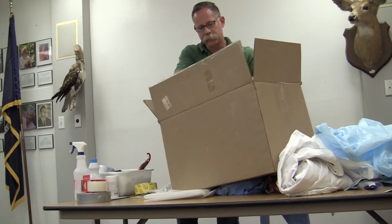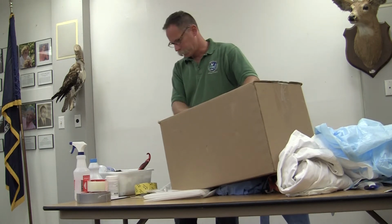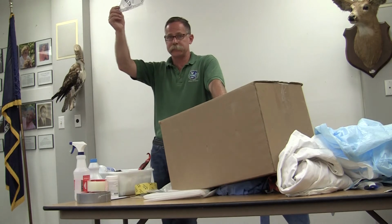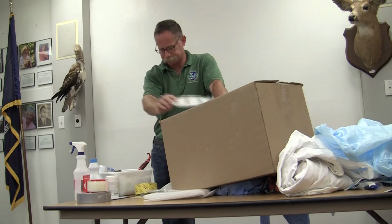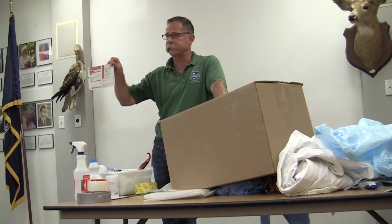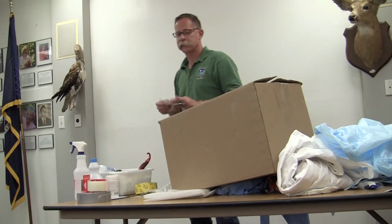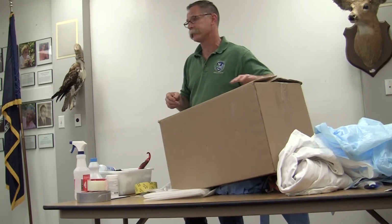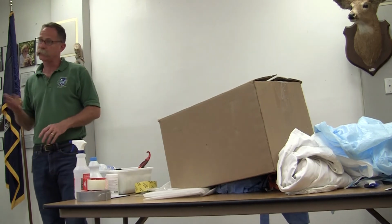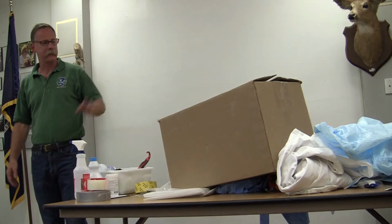And then you seal the cooler up with a little packing tape. Seal the cooler up, you put a UN 3373 biological specimen sticker on there, and then you fill out your UPS form depending on what system you have in your office, and then you call UPS for a pickup. In most places in New York, UPS ground will get to us the next day, so just use UPS ground. Don't ship on Friday because we don't work on Saturday, so it would just sit wherever over the weekend.